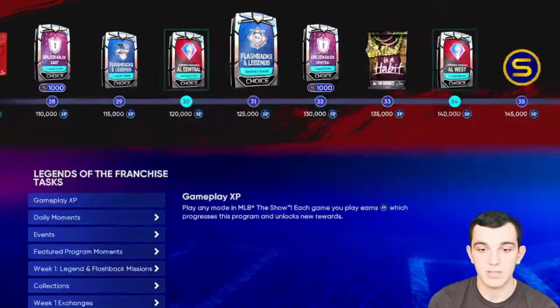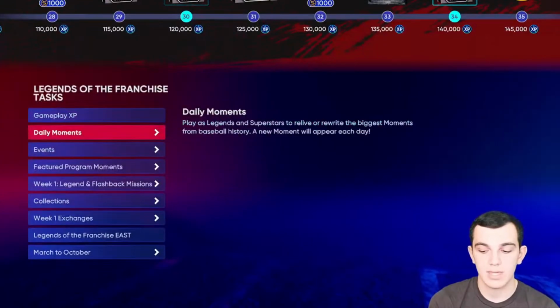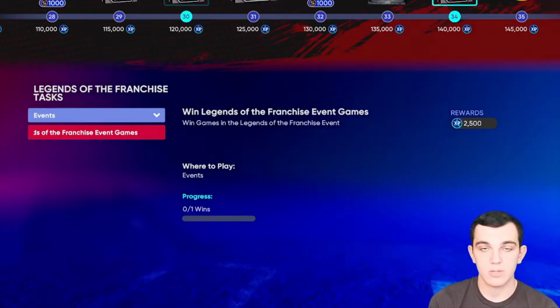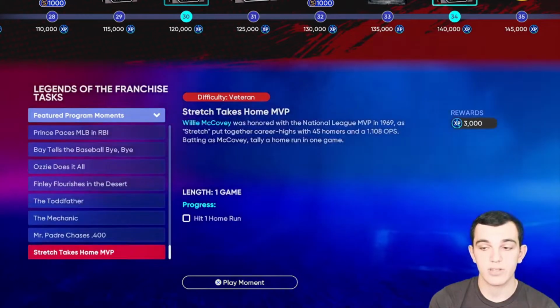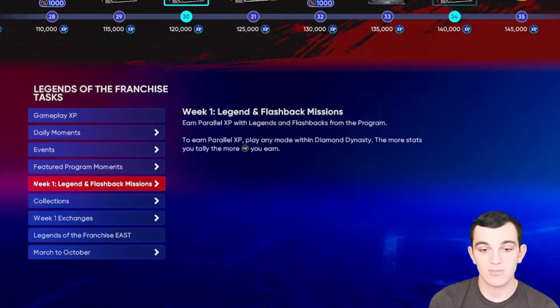There are no henchmen. If you go to the program, it is for 3 weeks. You got daily moments, yada, yada, yada. Events, each event win is 2,500 XP. You got moments, 30 of them for 3,000 a pop. So that's 90K XP just from doing the moments.